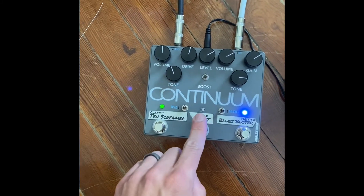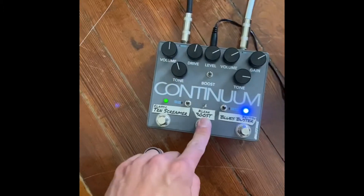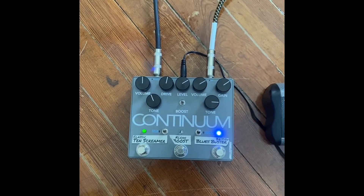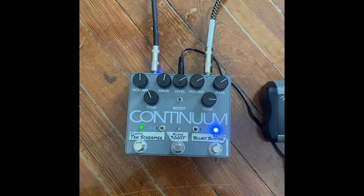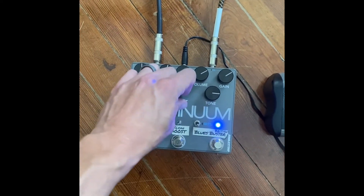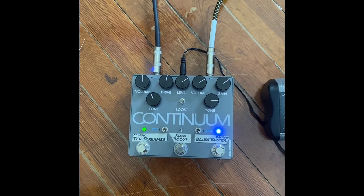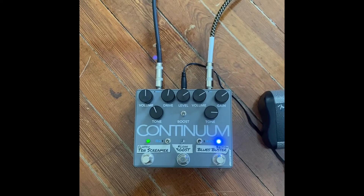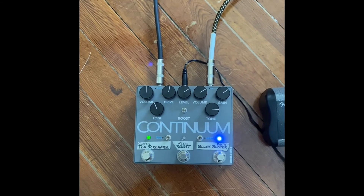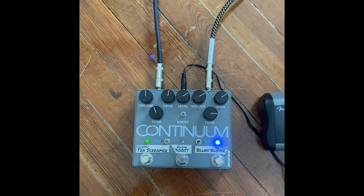That thing is so loud — I was not expecting it to blow through the speaker like that. I can go full throttle with everything on. It just looks sick. From an aesthetic standpoint, they knocked it out of the park. I want to play with it a little bit more and really see what I can do with the different settings, because there are so many ways you can attenuate it and turn the boost off. When I first saw it I thought it was a fake meme or something, but the fact that this actually exists is just awesome. There's just so much out there now — if you want to sound like John Mayer circa 2007, go ahead. The music scene and guitar in general is just really going in the right direction. This is amazing.